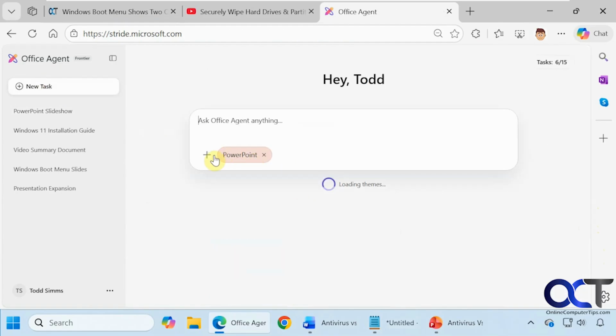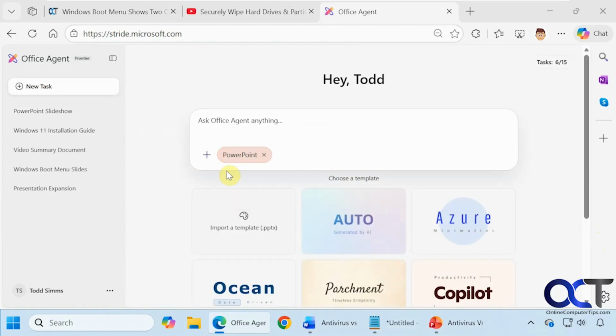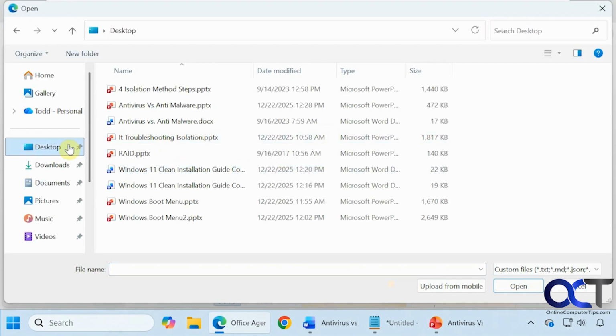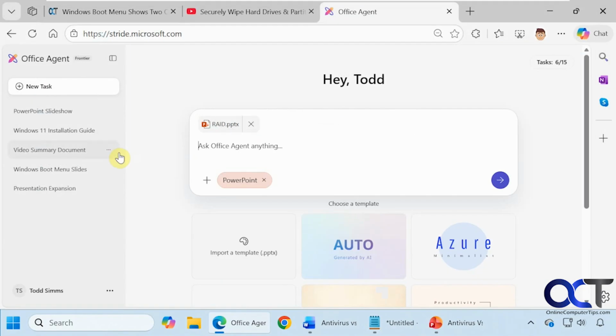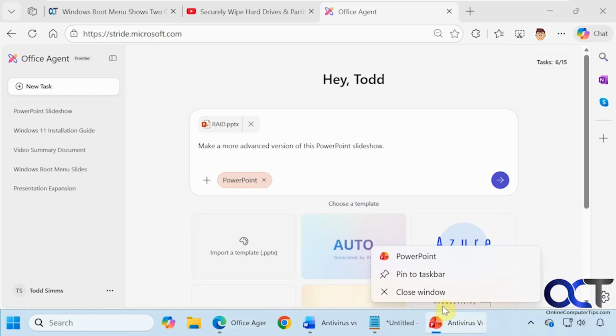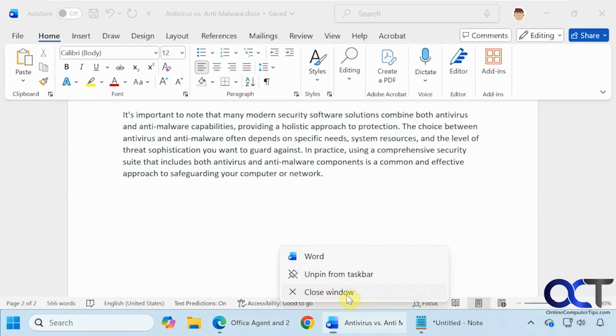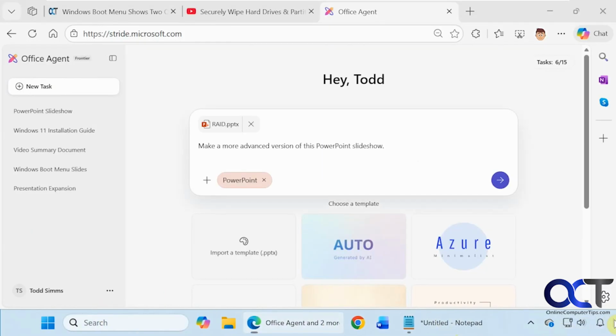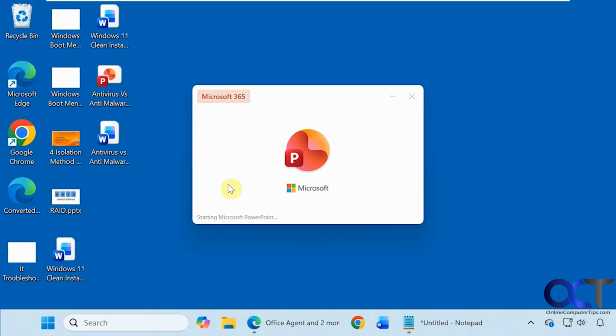All right, let's try another one here. Let's do PowerPoint. Upload a file here. So we're going to have it make a more advanced version of this PowerPoint slideshow. So let's close these out here. So here's the original.